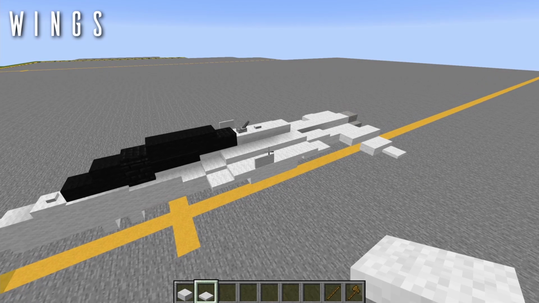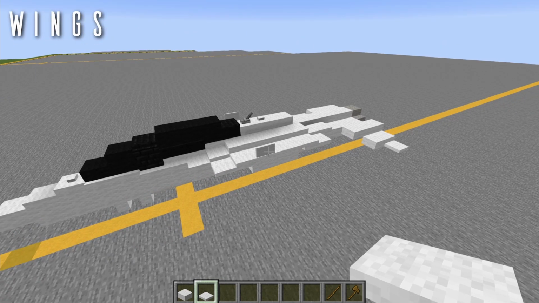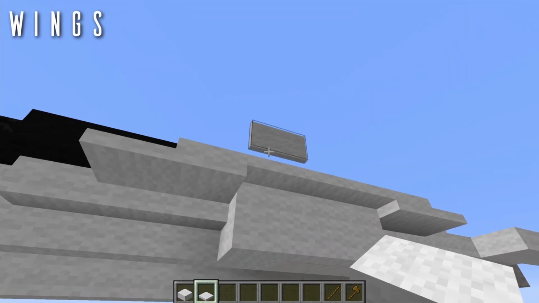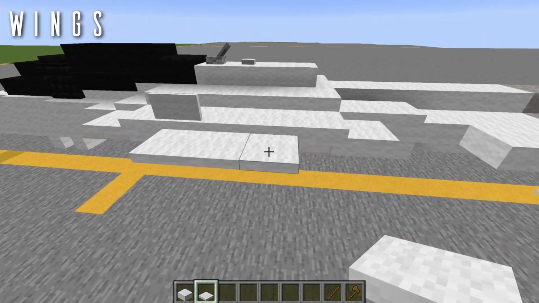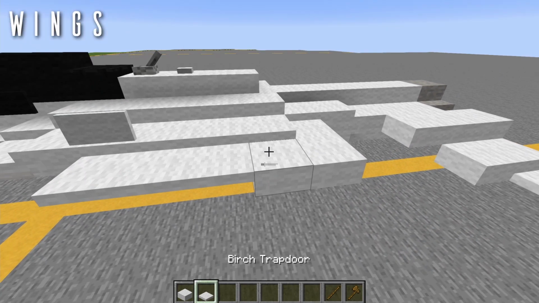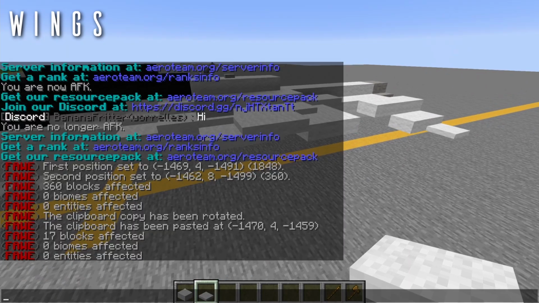Alright, moving on. Now it's time for the wing. This is a very simple wing, probably one of the easiest ones to build on the entire channel. So all we're going to be doing is coming down to this first sign here and placing a trapdoor just under that. Then we can come back 3 trapdoors in total, and then place 2 purple slabs behind that. And then on top of these first 2, behind this sign here, just place 2 more trapdoors.